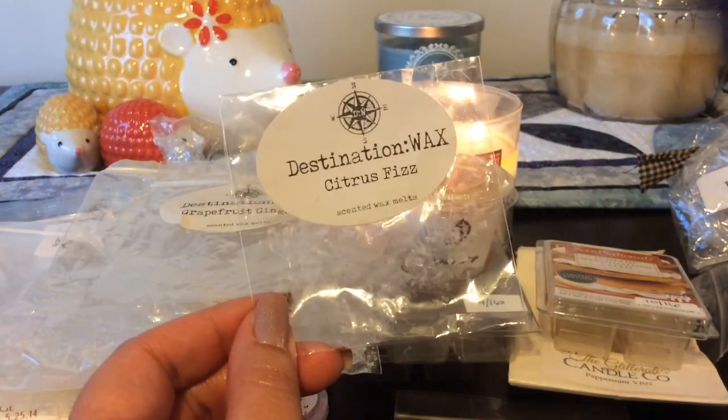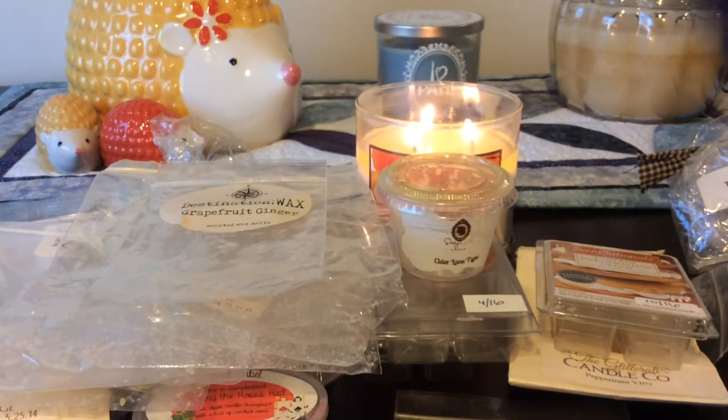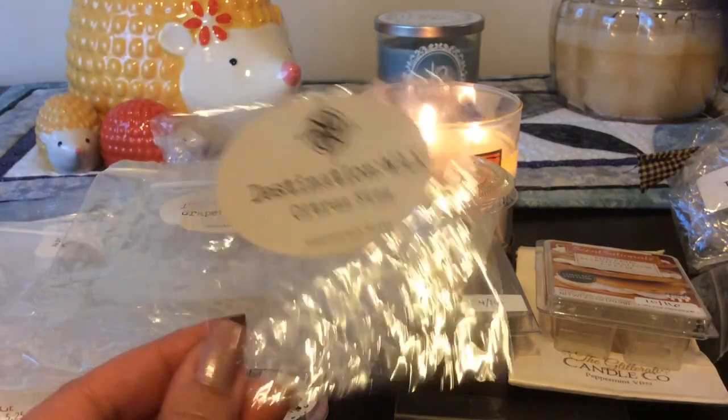I also melted this, it was a sample in Citrus Fizz, and this was kind of like a fizzy pop type scent with a little bit of a citrus note in it, which fizzy pop already to me smells citrusy. So it was basically just fizzy pop. Yeah, it smells so good. I really did enjoy this. I think I melted this one at work.